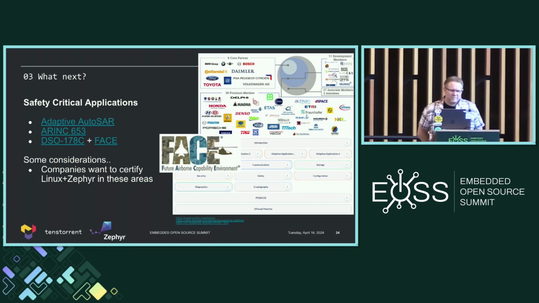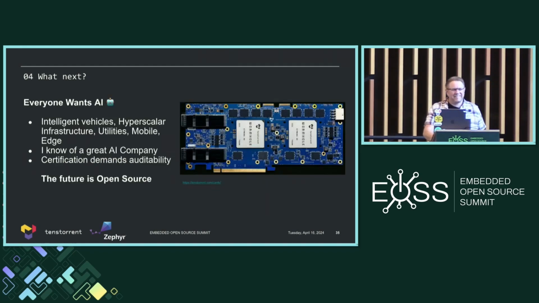Of course, with automotive, with avionics, that sort of thing, we want to have automated systems doing things. And when we have automated systems, we think of AI nowadays, because everybody drives a Tesla and this and that. So everyone wants AI in all their systems. They're in everything nowadays. Intelligent vehicles, hyperscaler infrastructure. In your mobile phone, people have these AI accelerators for inference and that sort of thing. If you're doing image detection or even just human biological motion, like walking and stuff like that.